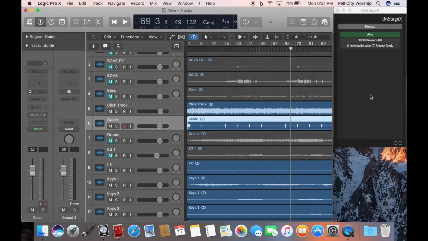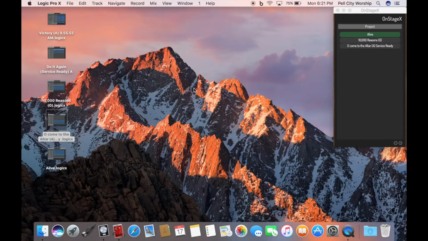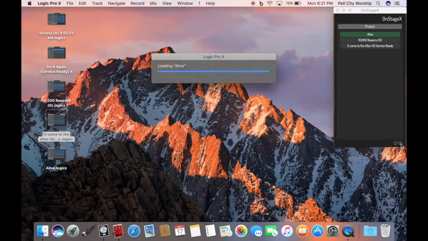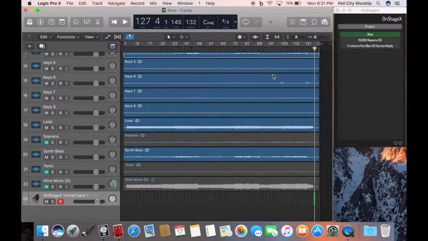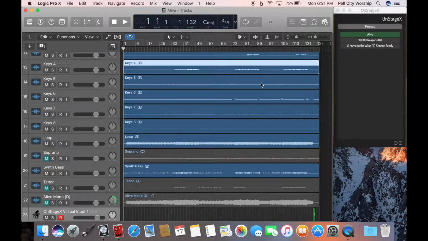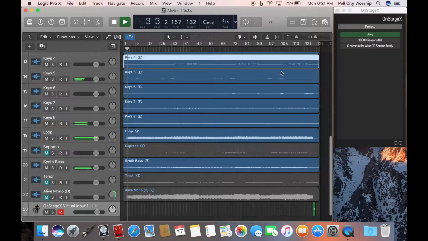Allow me to close the current track and start from the beginning. I use the right arrow to open the first song, like I will do before service starts. I press Enter to go to the beginning, and spacebar to begin the song. In this video, I move to the end of the song so that the green box we discussed can be activated and open the next song. Observe.